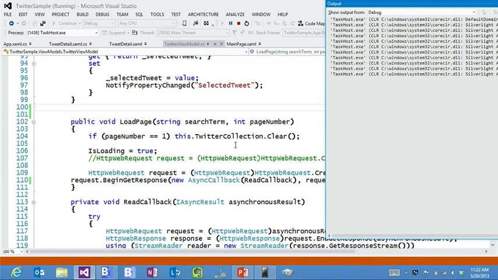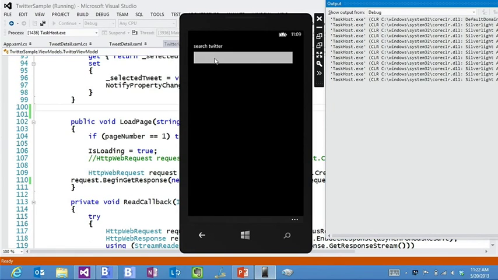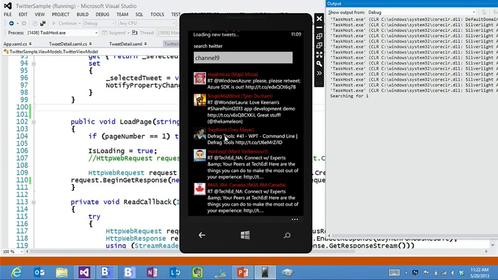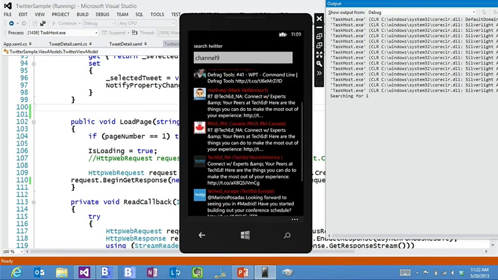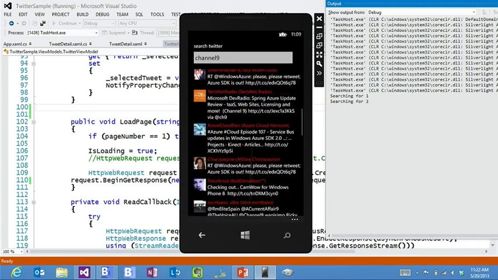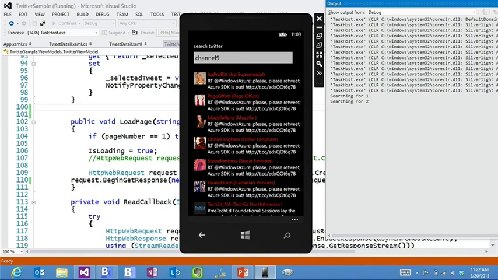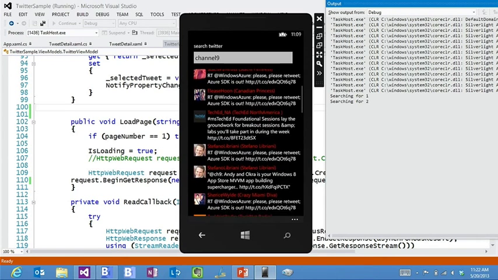I've made a couple little tweaks, but this is basically an example of using a long list selector and dynamic loading to create an infinite scrolling example. So if I look up something like Channel 9 in this application, I get a bunch of tweets that are Channel 9 related. Now, unfortunately, Channel 9 isn't the only Channel 9, so we don't always just get awesome Channel 9 content when we search for it. But we do get all of these elements in here.